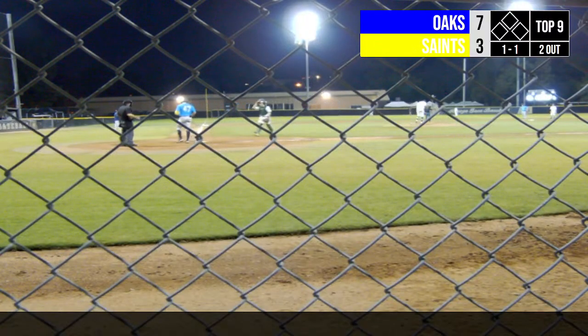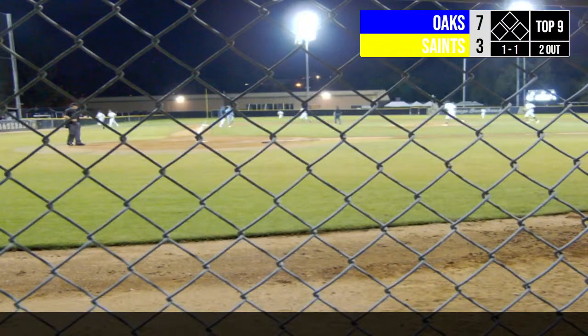Off the fence. So it's 1 ball and 2 strikes with 2 outs. Brady Hewitt is at second. He cleared the bases with a soft ground ball. A 1-2. Chopper to Hernandez-Vides. He finally wakes up from a nightmare. And we head now to the bottom of the 9th. The Saints need 4 to tie and 5 to win. We'll be back.